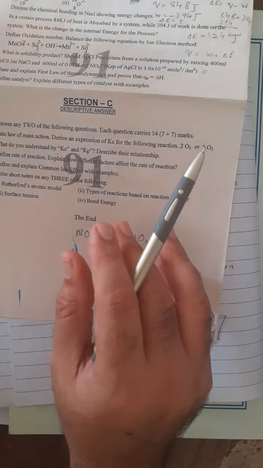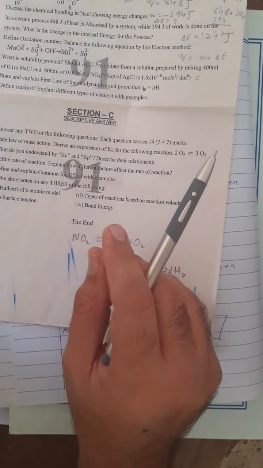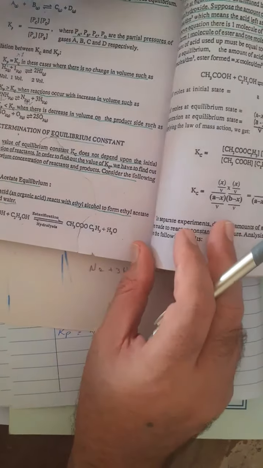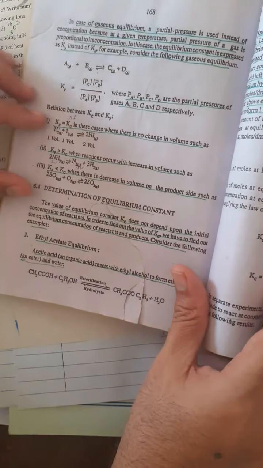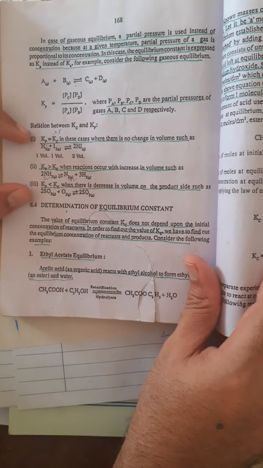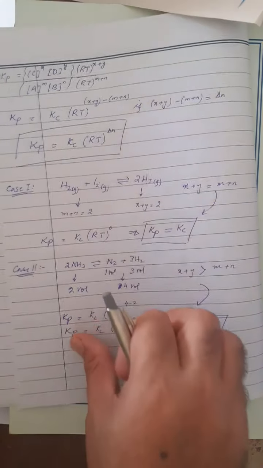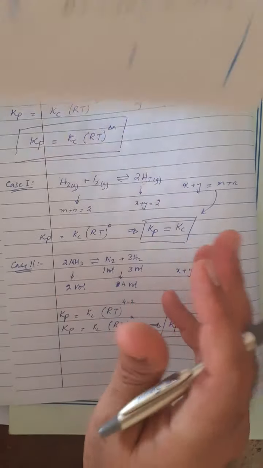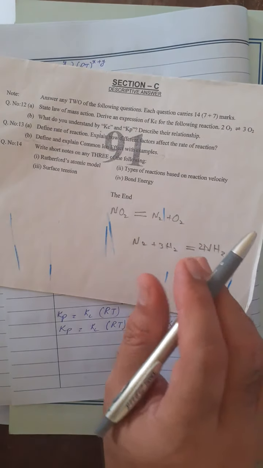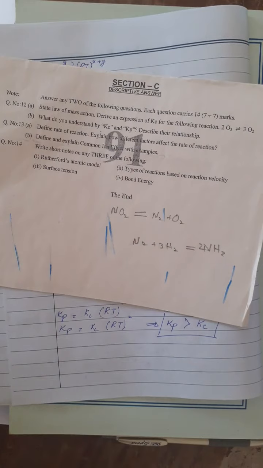So if in a long question of 7 marks you end up writing just the Kp-Kc relationship, I mean, that's not right. Just these 3 lines don't make that much sense. So we should define Kc and Kp, and then we should write the whole relationship here, like I have told you. So you see, this is the paper of 2019, and you can see how easy the paper is and how difficult we think it is.